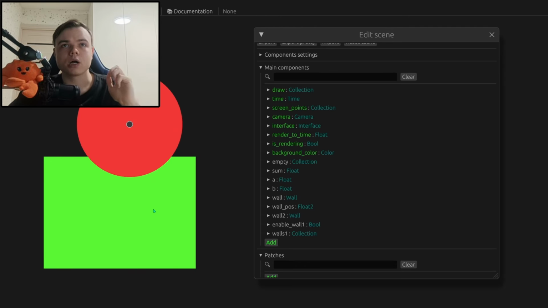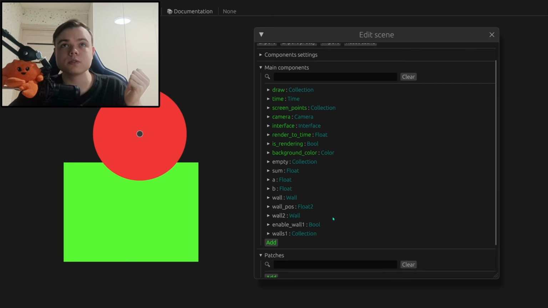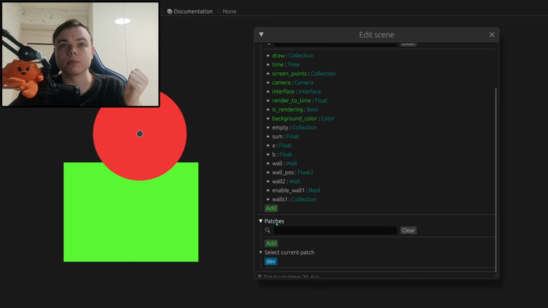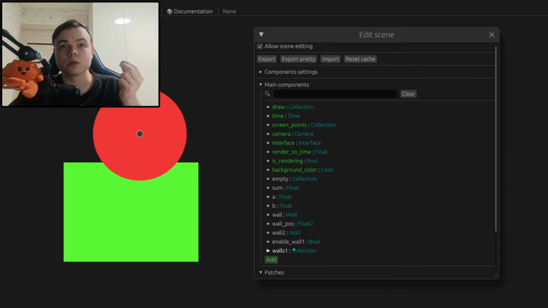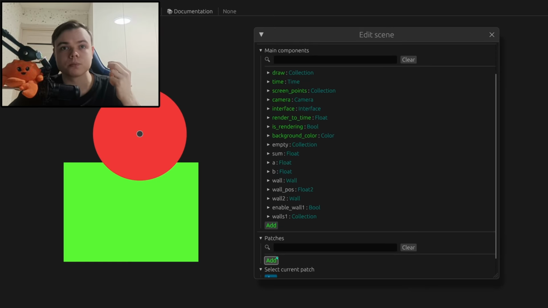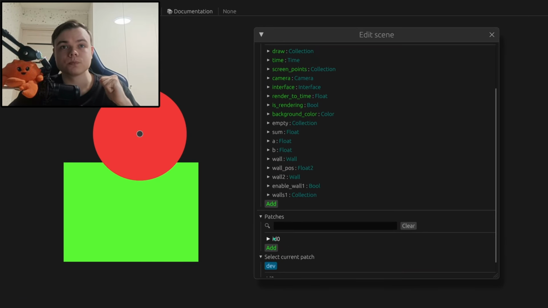And how can we do an animation with this? There is this thing called patches. So you can create a patch to all these components that replaces other components and allows you to create animations or user interfaces. So let's create a patch.